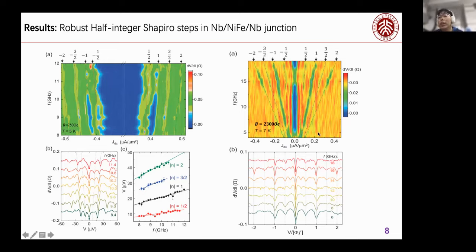After increasing the temperature up to 7 kelvin, we found that when temperature is larger, the Shapiro steps will disappear. That is because when temperature is large, the Josephson coupling will vanish, and this will lead to the disappearance of Shapiro steps.